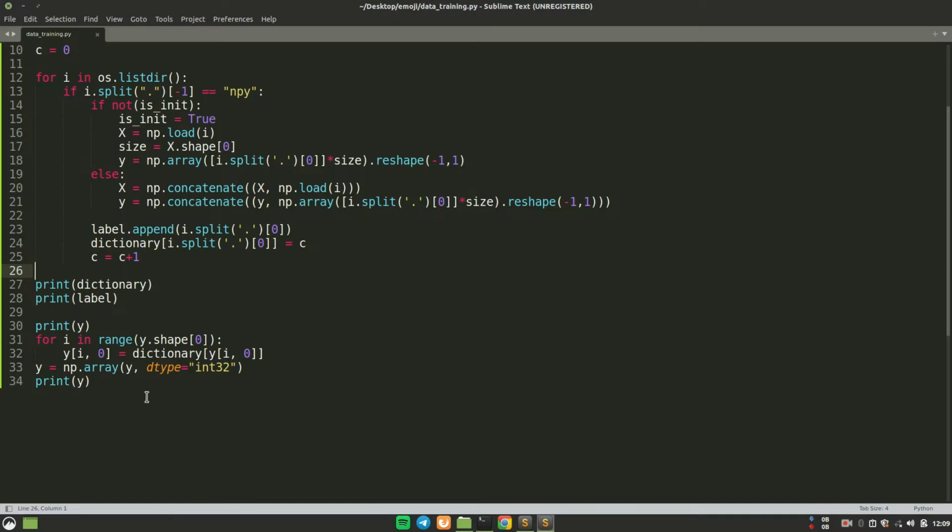What is that thing? Let me just explain it to you real quick over here. Let's just do the commenting over here. Okay, so you see that we have encoded, let's say, hello to 0 and nope to 1, but if we talk of integers, 1 is greater than 0. Yeah, you agree or not? But nope is not greater than hello in any way. These are two different words having two different meanings, but you can't compare them with any quantity. So we can't say that nope is 1 and hello is 0.